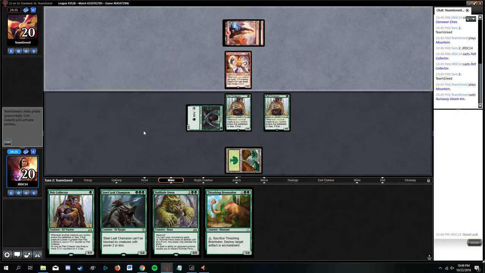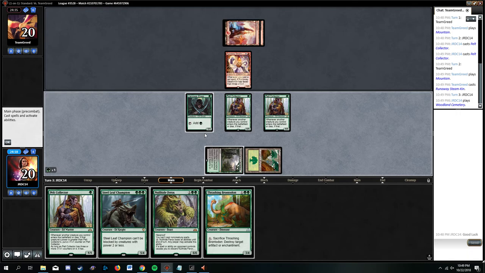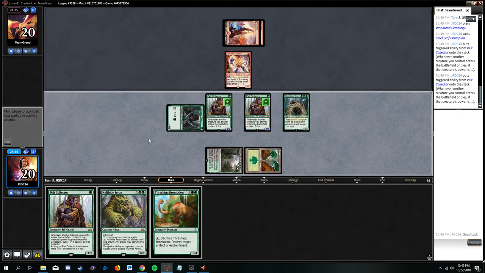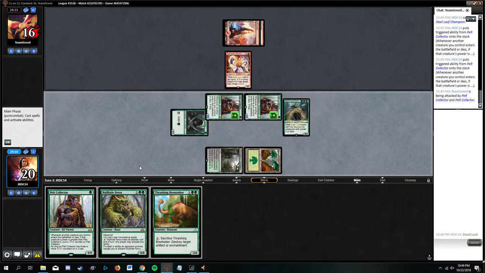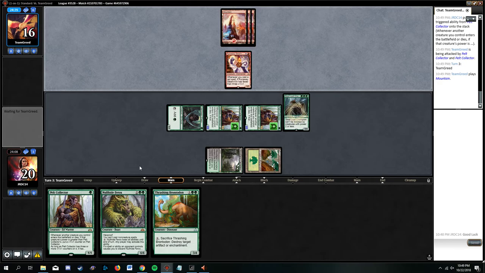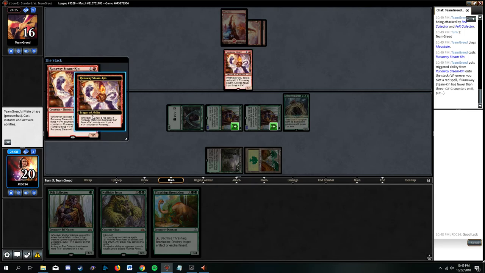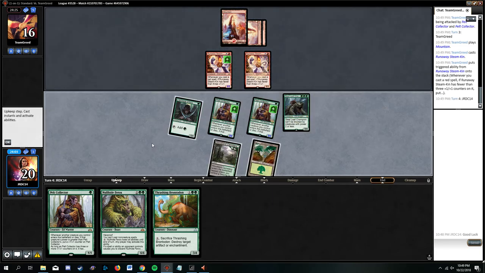Alright, Steamkin. Come on, land one time. Perfect. Not gonna say right on time, but pretty close. Feels pretty close to right on time, so. We're gonna have a pretty good clock going. Alright, Steamkin. I'm not exactly a deck that can do anything about that, so.